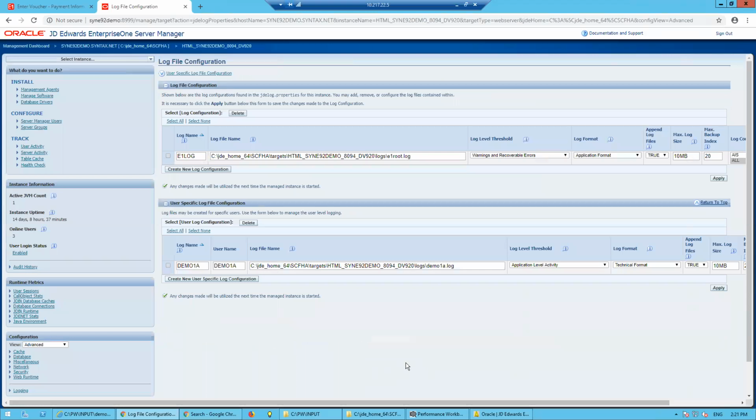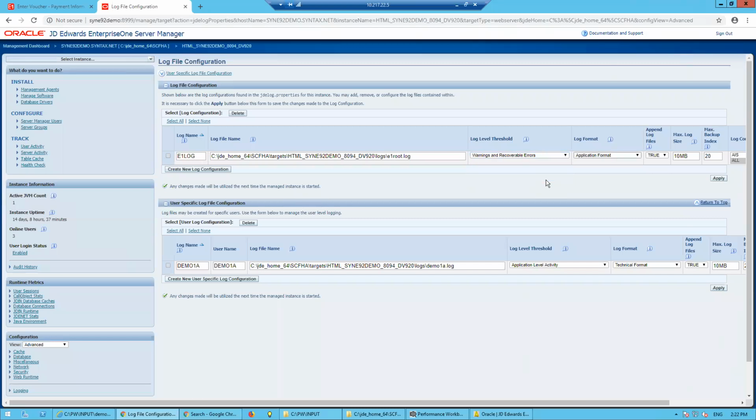By default, when JD Edwards comes shipped, it's going to create a log. If we look at this first line, it creates an E1 log, and it's only going to record the warnings and recoverable errors. There are different levels of logging. Critical events is only if the system is going down. By default, it records warnings and recoverable errors. When we want to do user logs, it's typically application level logs. And if you want all the information, you can go down to the level of low-level troubleshooting.